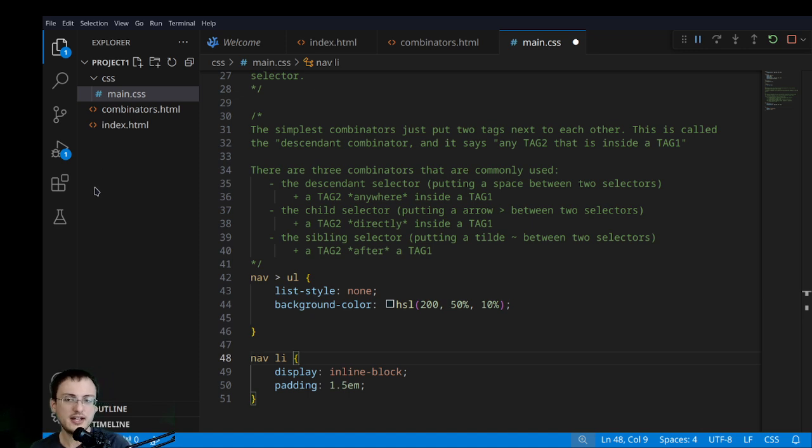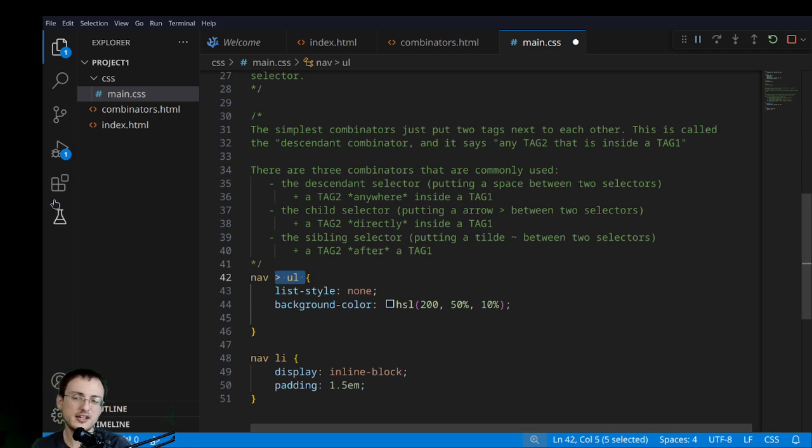What I want to look at next is pseudoselectors. A pseudoselector is another way that we can augment these selectors to provide us with more information. So one way that we can use pseudoselectors is to target only certain elements.